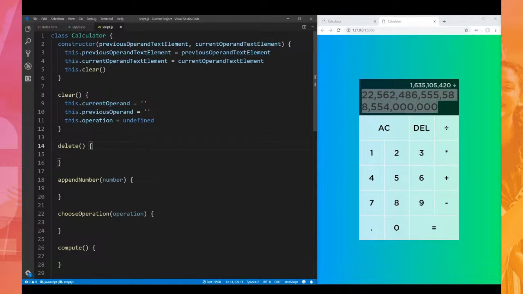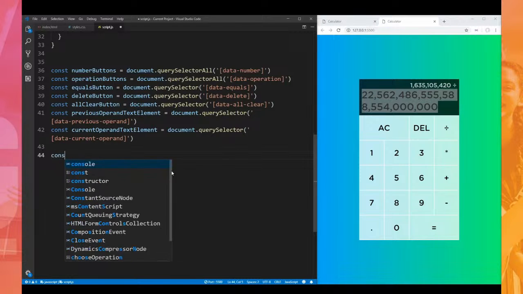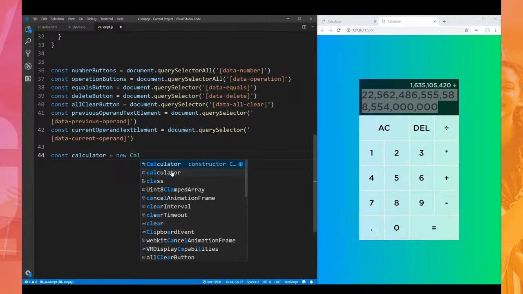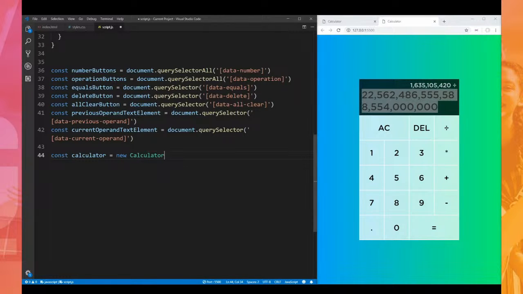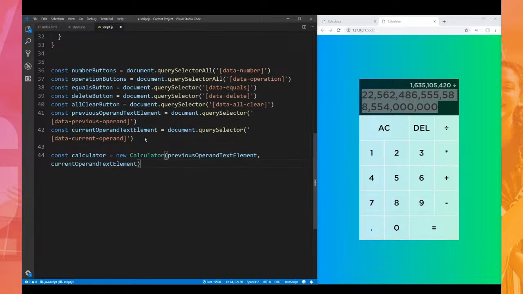So now that we know all the different things that our calculator can do, defined by our functions, and all the different variables that it can hold, let's work on hooking up all of our different variables down here and making them operate on our calculator object. First thing we need to do is create a calculator. So we'll just create a calculator here. We're just going to set this equal to a new calculator, which is how you define classes. You say new followed by the class name, and then we pass everything from our constructor into it. In our case, we need to pass it the previous operand text and the current operand text element.